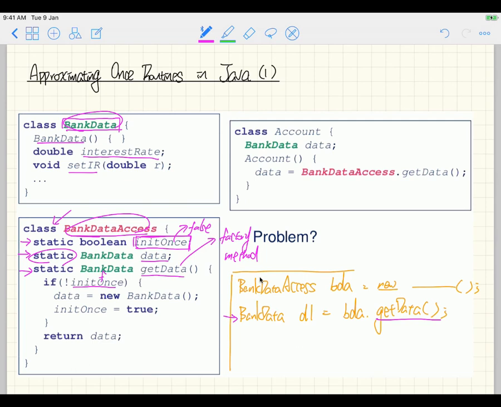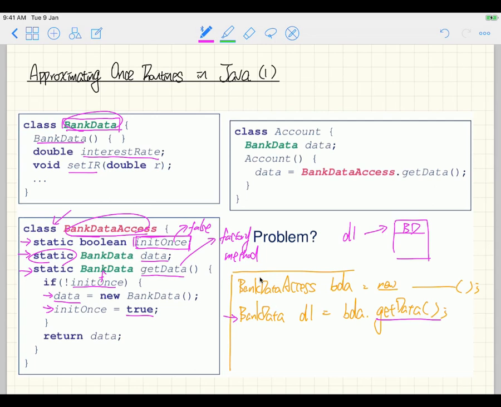That means for the very first time, we're going to execute these two lines of code. It's simply going to create a new data and then set init once to be true. Agree? Okay, so data 1 is simply going to point to a bank data object. That's for the very first one. Are we okay so far?